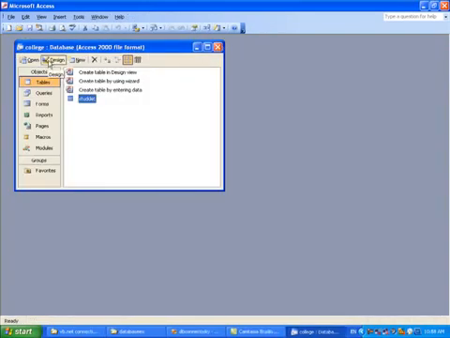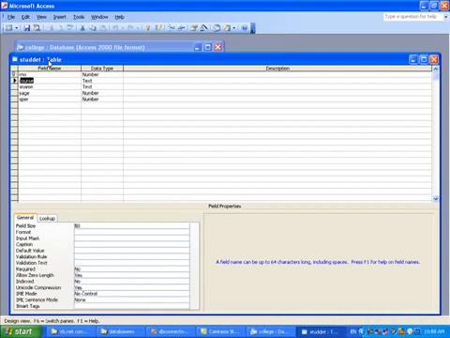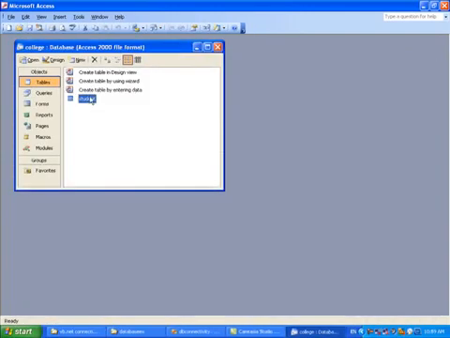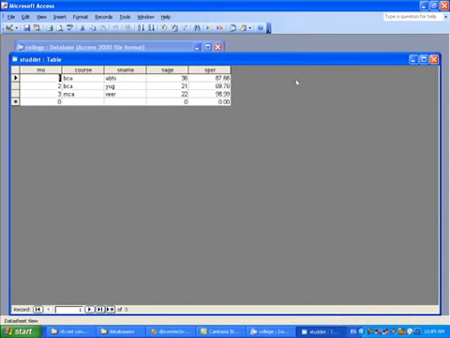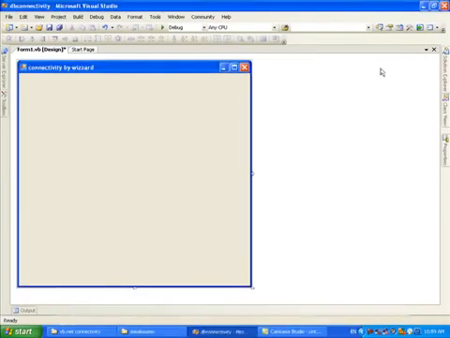Let's take a look at the fields' data types, because data types are important for the interaction of data. Roll number is a primary key and data type is number. Course is text and data type is text. Student name is text and data type is text. Student age is number. Student percentage is number. So in this database we have 3 numerical values and 2 text values. Let me close and again let me check. We have by default 3 records of the students table. We close this and we minimize this.